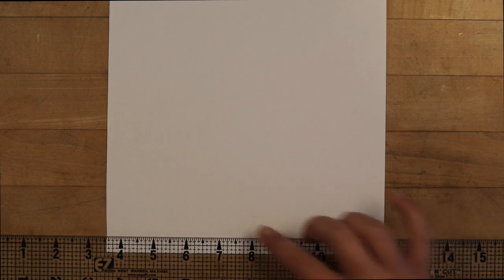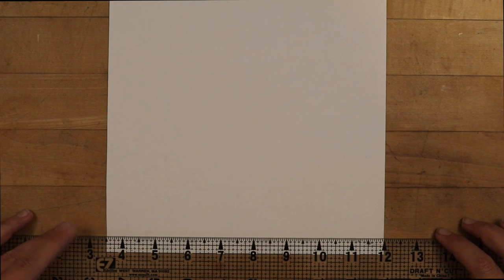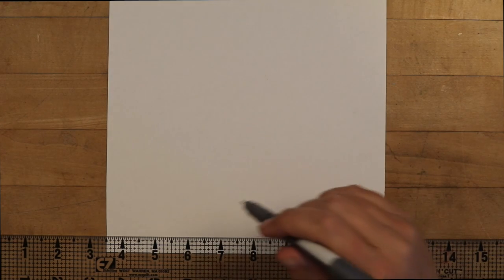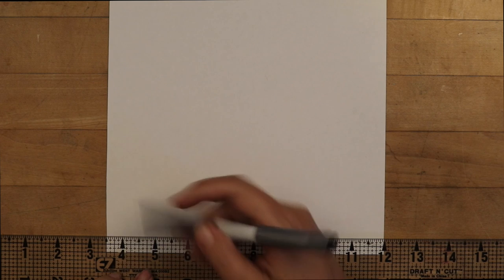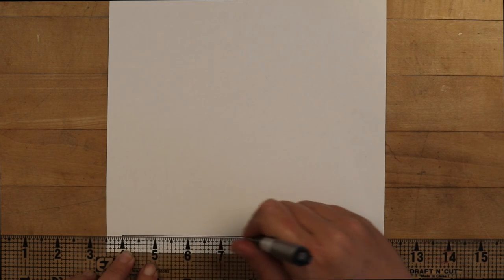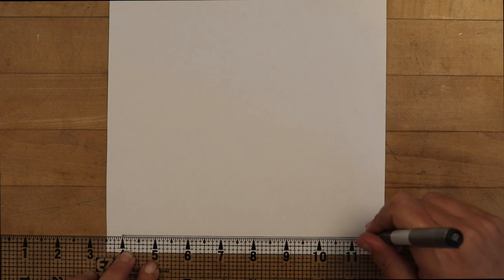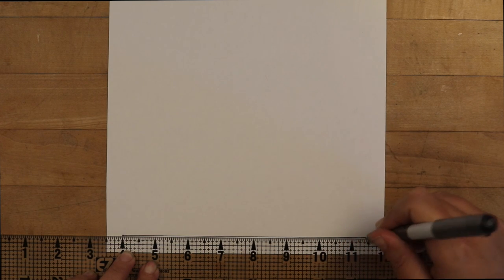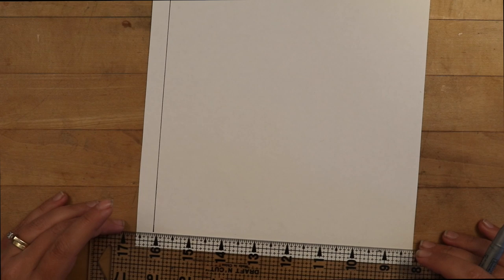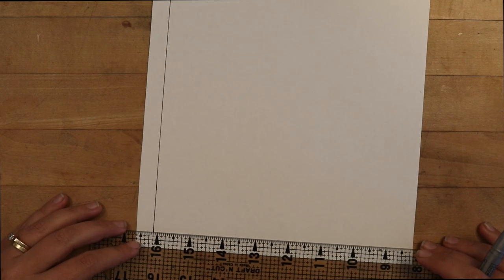So I'm going to do a 1/2 inch border around the edge of my design. I'm just going to start that with my handy dandy 5 pigment liner so I can see right here that 1/2 inch starts at 4, goes to right there. So that's pretty easy. I'm going to rotate it around so that I can get this nice and straight to start. So 1/2 inch here.